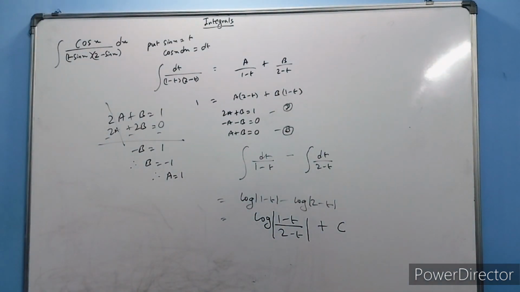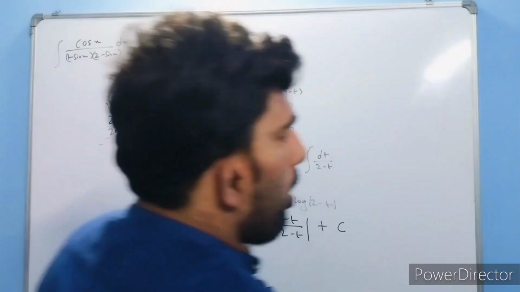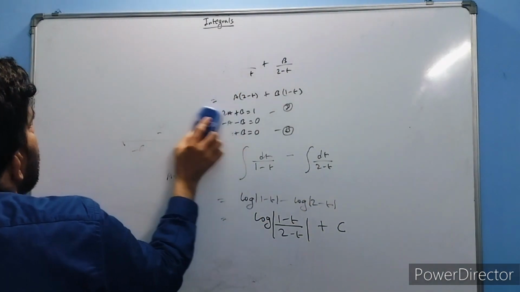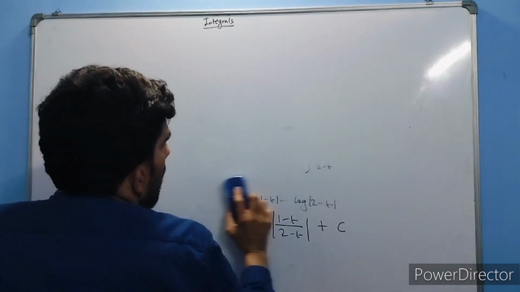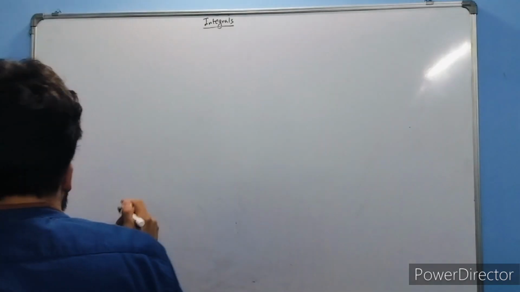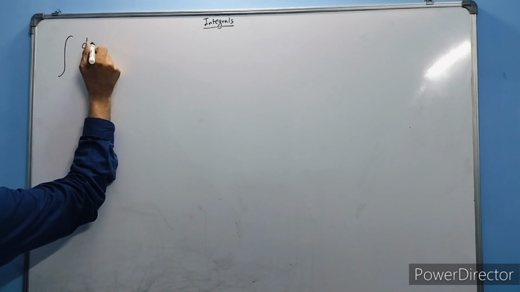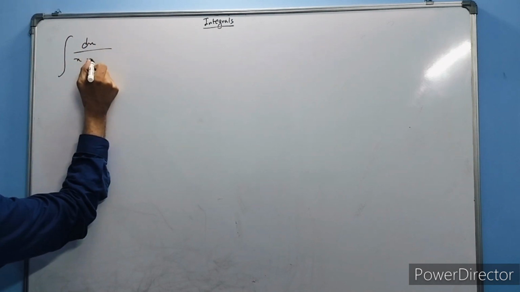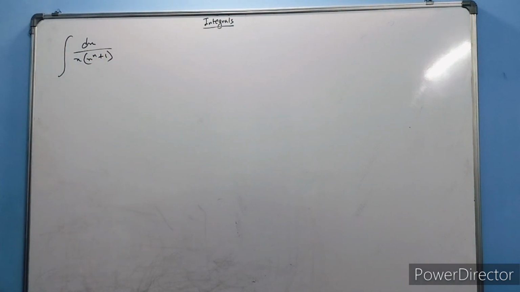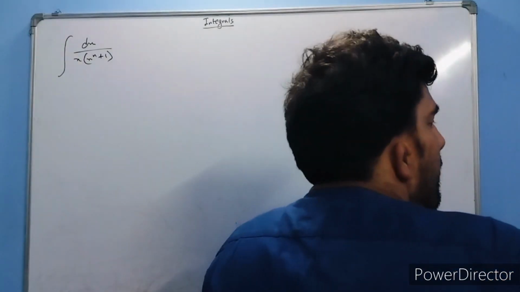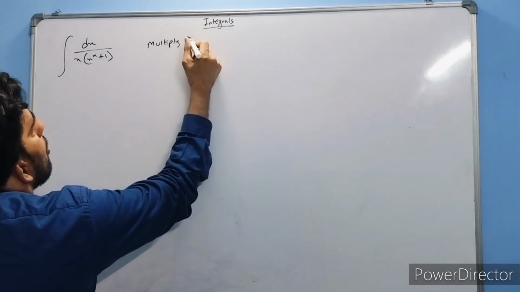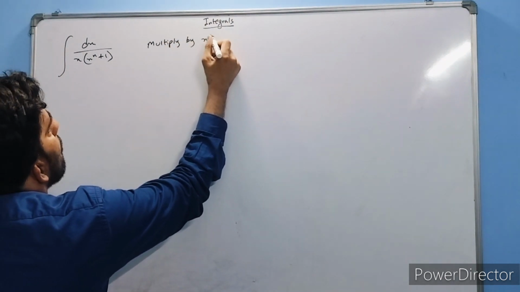Now we'll try to solve another numerical in finding the integral using partial fraction. Okay, so let us see what we have now. It is a very simple question, that is they have given dx upon x(x^n plus 1). We have this. Now what we need to do is we need to multiply by x^(n minus 1) in numerator and denominator.